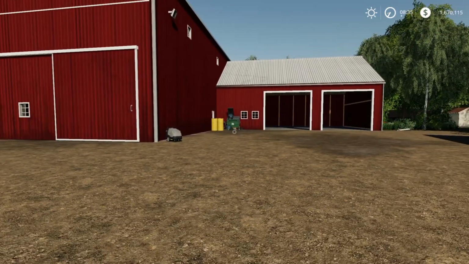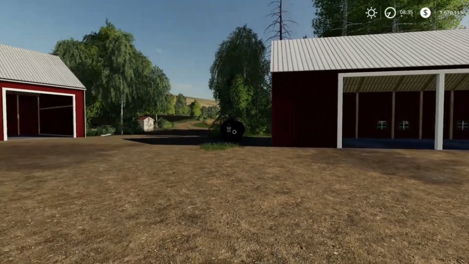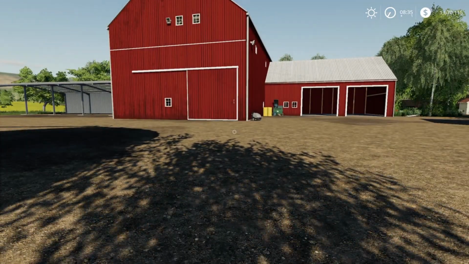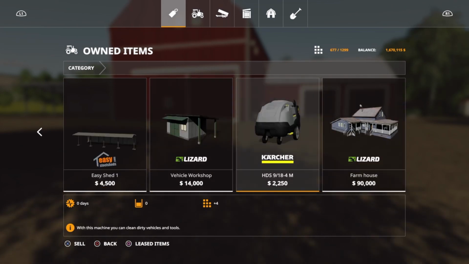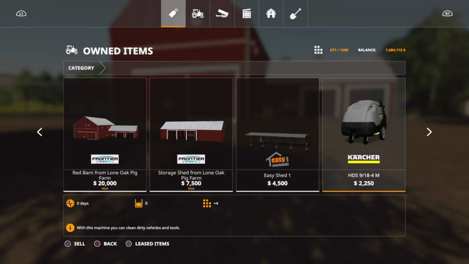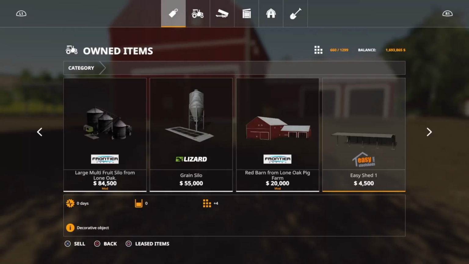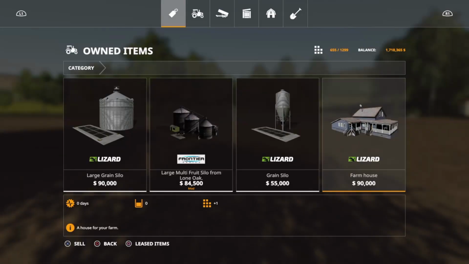Now if you guys remember, what happened before is whenever you sold some of these buildings, a lot of the extra, I'll call it trash, like literally the trash stuck around. But yeah, check this out, y'all. So what we're going to do, we're going to sell the workshop really quickly. Okay. We're going to sell the pressure washer really quickly. We're going to sell this smaller shed. And the big shed. And the easy shed. Alright, you guys ready?